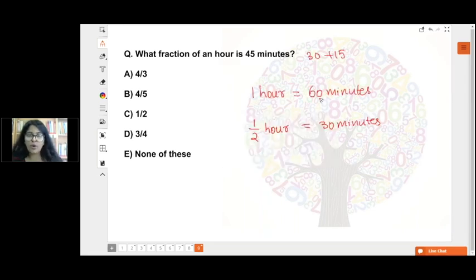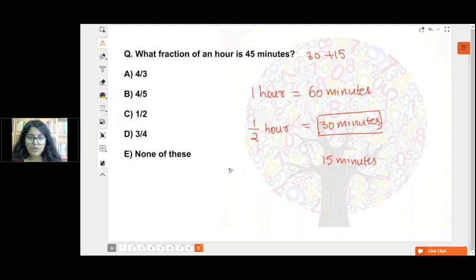You already have half an hour with you, but you want another 15 minutes. So let's see what 15 minutes signifies here. You have 30 minutes, right? If you take half of that, what will it become? It will be 15 minutes, right? Half of 30 minutes is 15 minutes. So in half, it's like this.